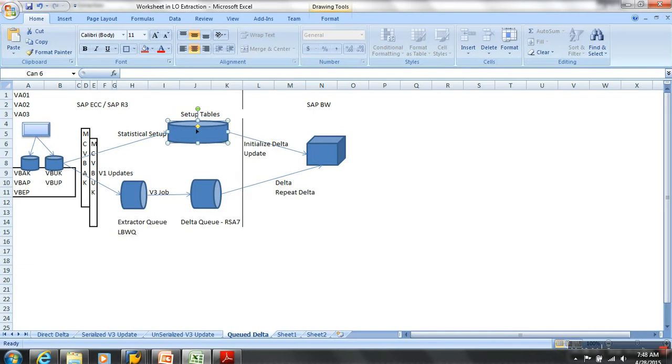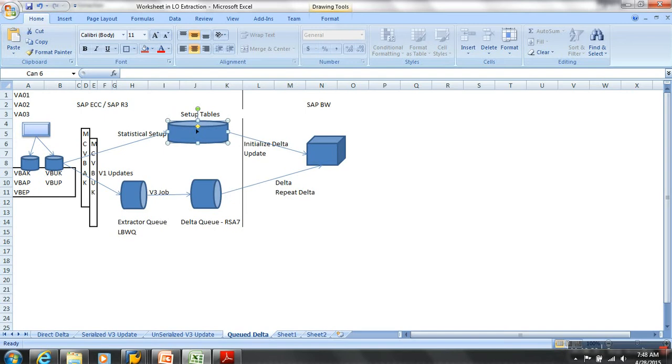Now, what are the 2 new fields I want? I want data for historical data also. What are the new 2 fields I've added? I want data to be filled for these 2, and same way I'll add those 2 in InfoObject, InfoSource, cube, everything. I would have applied the same changes to what? In BW data flow also. Now I need to reinitialize my data again to reload data for those 2 new fields. Then again, delete setup tables, fill the setup tables, run the init load again.